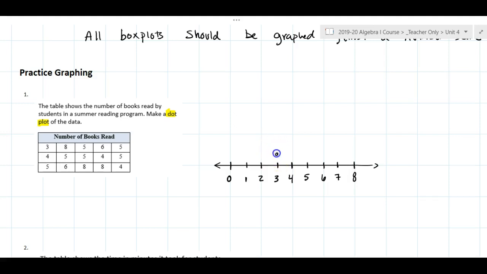So I've got 1, 3. Doesn't matter whether you go across or down. I'm going to go across. I've got 8, 5. Continue to make your dot plot.